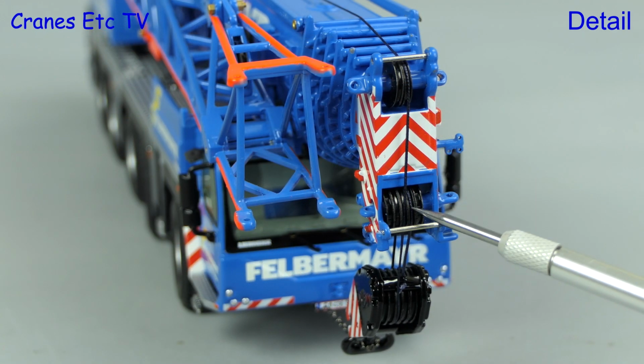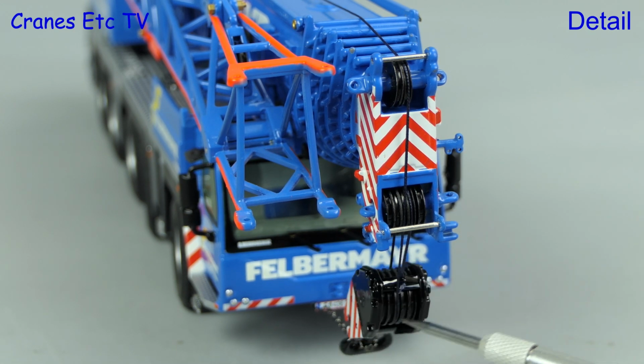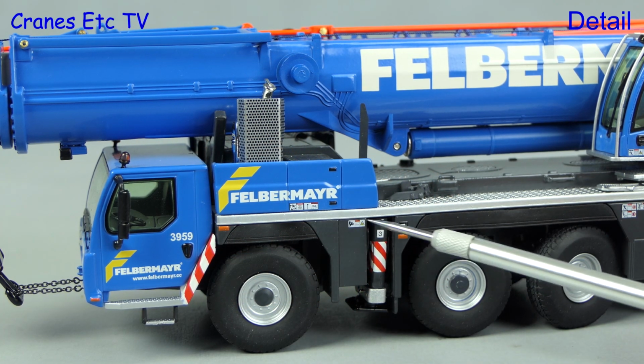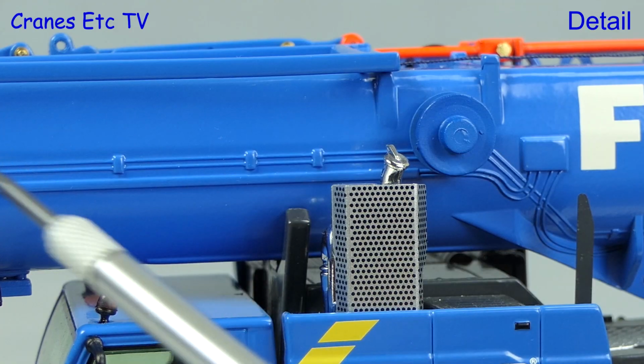While we're at the front, the boom head has metal pulleys on a sliding axle, and the hook is also a nicely made metal part. Looking behind the cab there are some more nice graphics, including some tiny ones, and they add to the realistic appearance. The exhaust also has a nice etched finish.